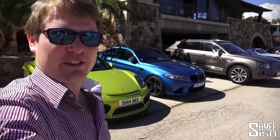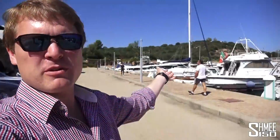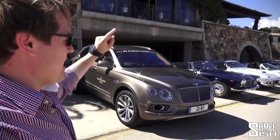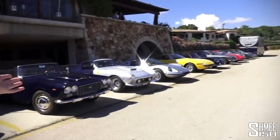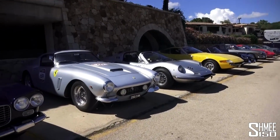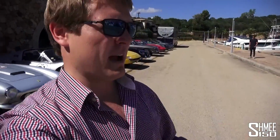We got a little bit lost on our way down into the marina, but we're here now. All of the cars are lined up underneath where we're going to grab a bite to eat, which is kind of cool with all the boats around and stuff down here. But I'm also going to point out the Bentayga support car and the Duncan Hamilton truck down there, which is supporting literally anybody who needs anything, which is really cool. But doesn't this look really rather special to see the cars lined up like this and to see this out and about as well? A lot of fun today, so I'm going to go grab something to eat for the drive back from here, which is going to be a lot shorter.